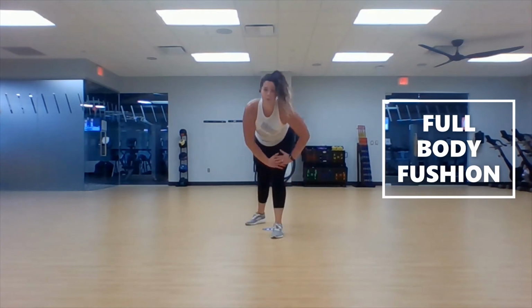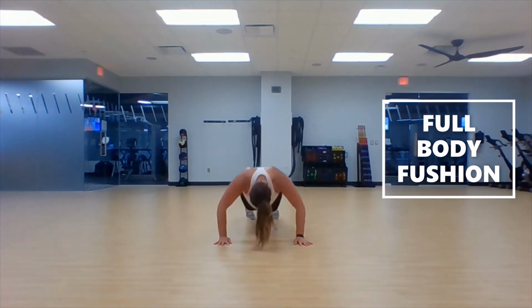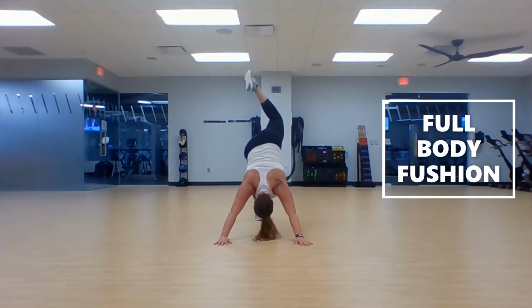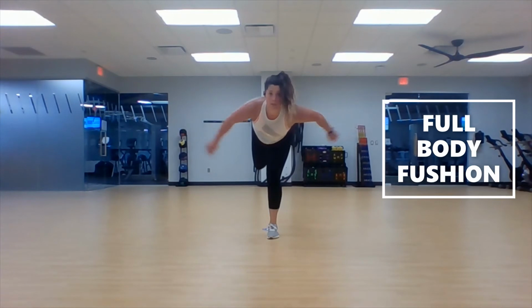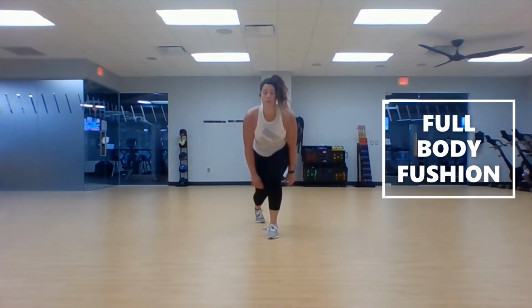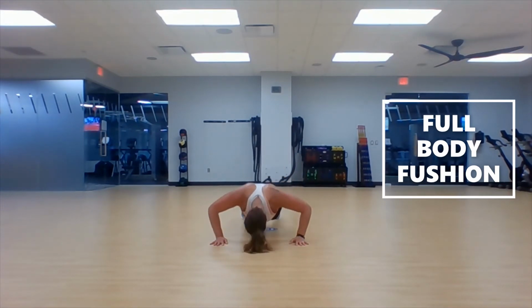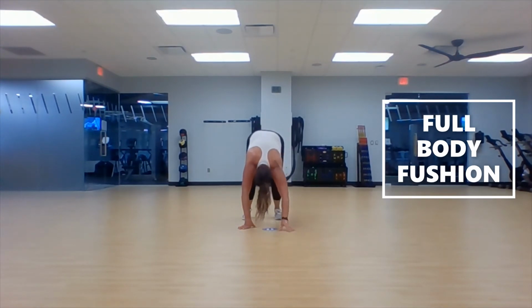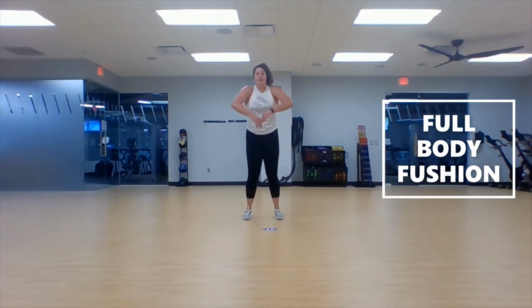Prep. Pyramid. Walk it down, 1 push-up. Only down dog, no crouch. Left leg up. Step it in. Last one. One push-up. Down dog. Walk to those feet. Bend the knees. Slowly roll up. Roll those shoulders back.